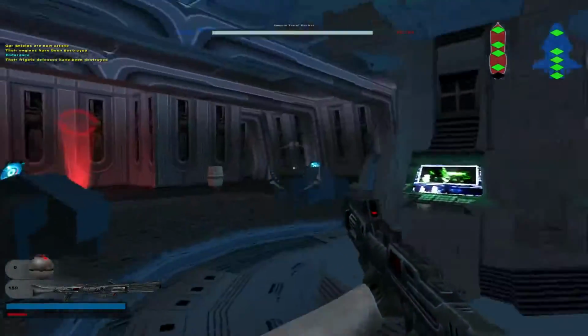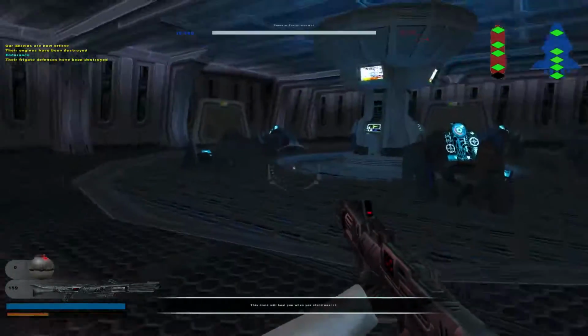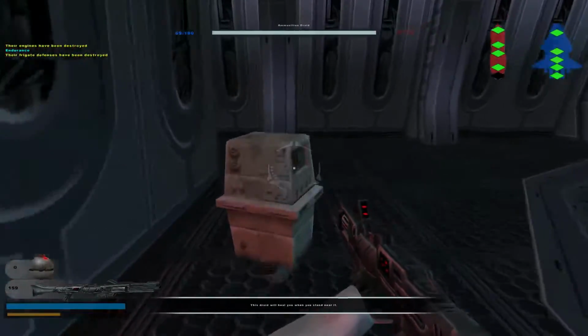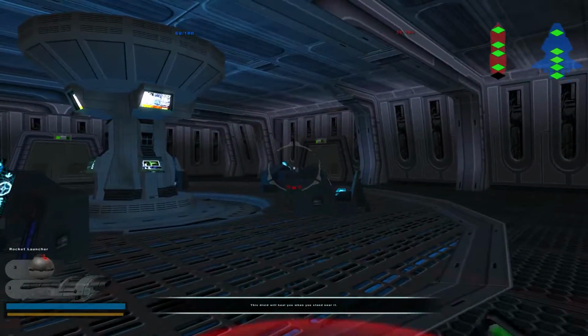So every green diamond on the red is the enemy and the blue is yours. And you want to make sure that those green diamonds don't turn to black, because if they do, that's not going to be good news for you.